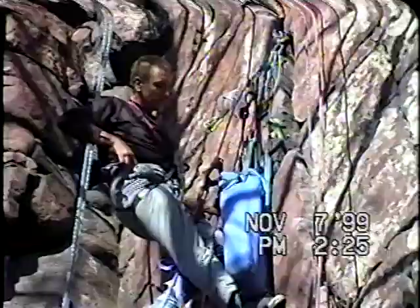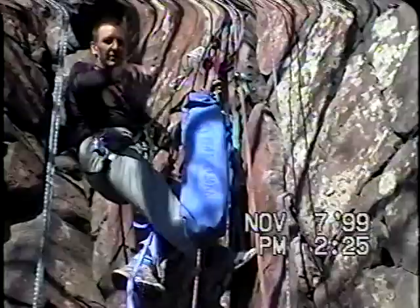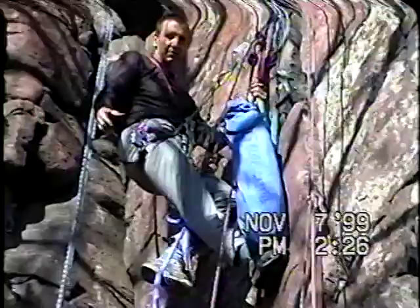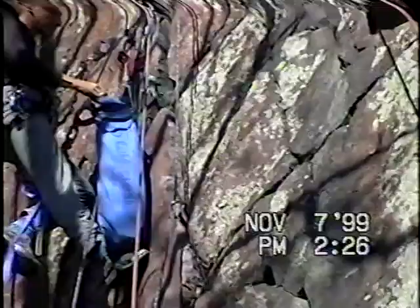And whenever you have a big haul bag, you want to not only make sure it's clipped in once like this, but the rope would actually still be tied into the end of it, and I'd probably tie another backup so it's clipped in twice. Because if that haul bag goes, there have been accidents where the haul bag went, but it was still tied into the very end of the rope, so it fell 165 feet onto the anchors, and it can rip out. A heavy haul bag. So remember to always back your haul bag up. Okay, it's your own belay. Okay.